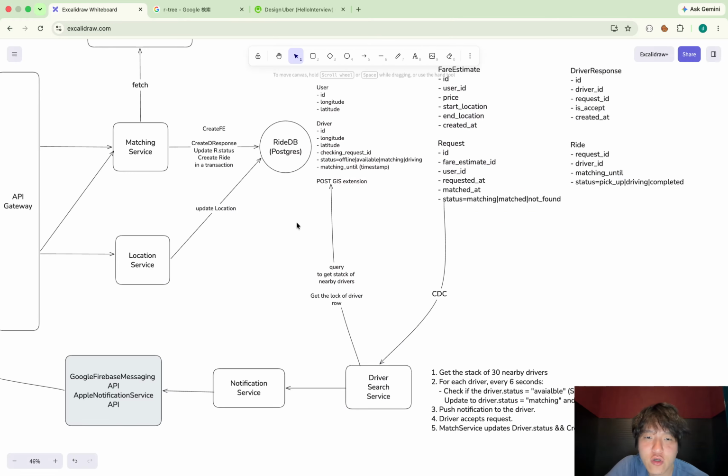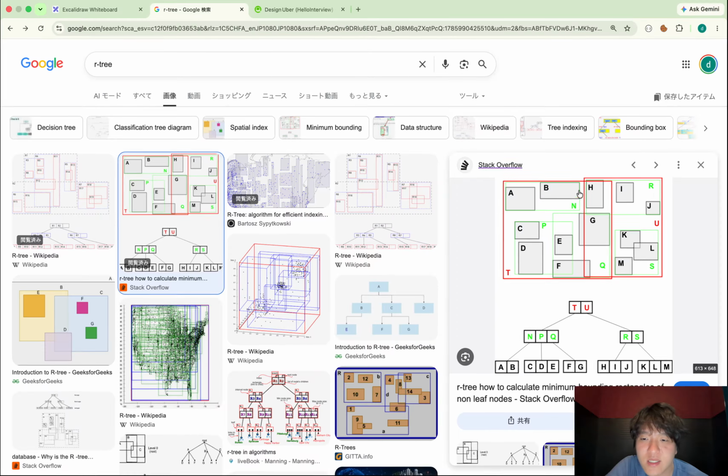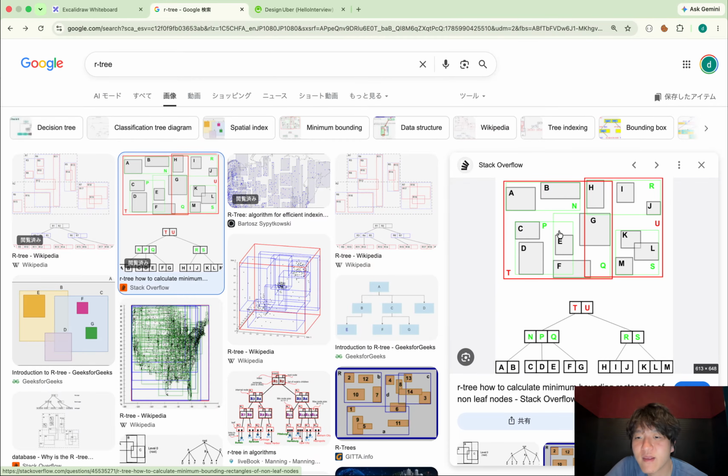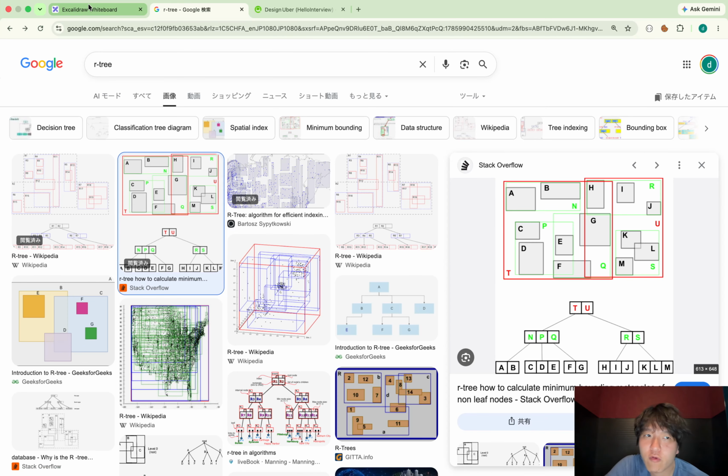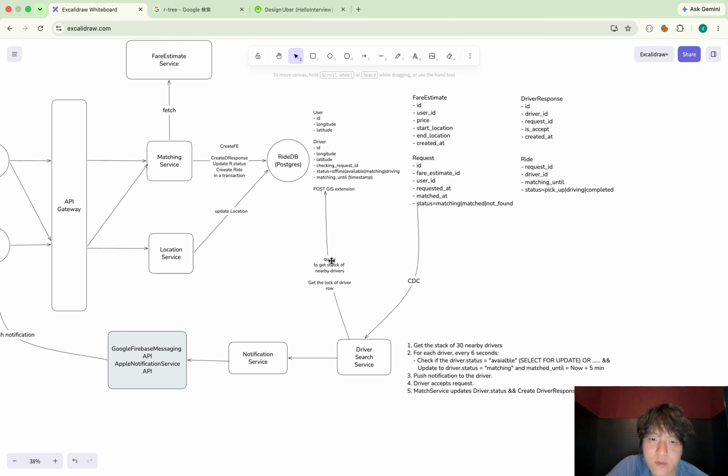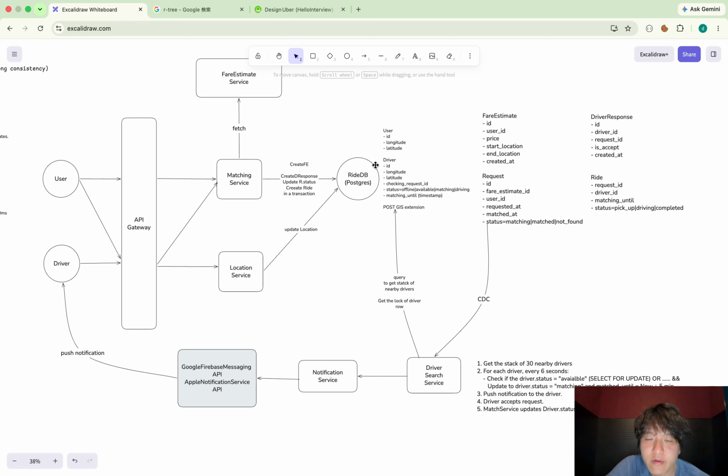And in the case of Uber, this is exactly the situation, because drivers move very fast with a car, and many drivers basically move around. So R-tree is not the best fit for the Uber design, especially the geospatial search of Uber.